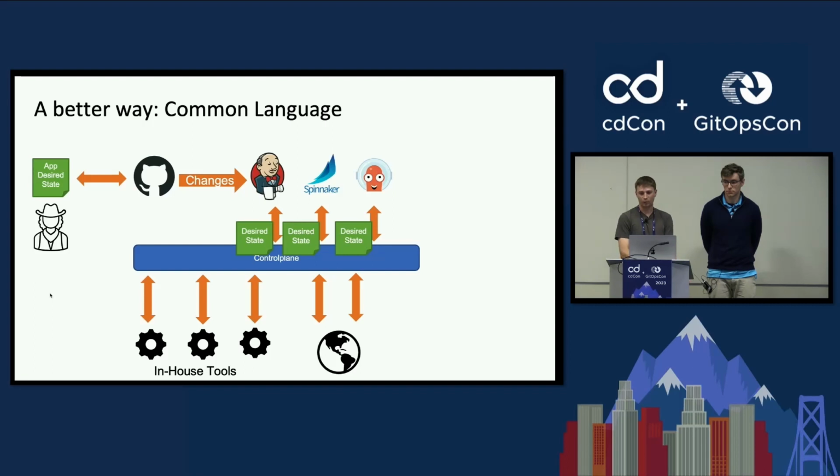Going deeper, we need a common way to expose and interact with these capabilities. Desired state, as we've heard many times at this conference, is an ideal way to design these interfaces, and doing so enables composability and encapsulation for these capabilities. It also enables them to own the lifecycle of the features implemented by them. And while this is a common pattern for a service bus, we also have a common language and design methodology for implementing these capabilities. Shown by how we have this user with app desired state on the far left here, but also all these tools are speaking the same desired state language. So this is the power of a unified declarative control plane powered by GitOps.